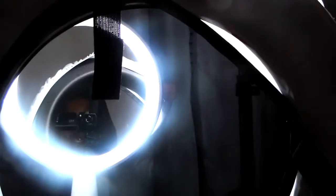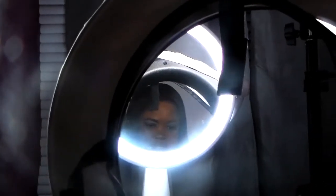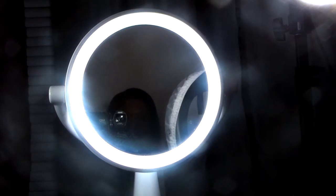And then in the center, I hope I'm not making y'all dizzy, I'm going to move my ring light just a tab. In the center, I have this mirror. It's from Zadro, and I got it from Bed Bath & Beyond. I will have my review of the Zadro mirror linked below, because I did a full review the day that I got it. My videos before were terrible, you guys. I couldn't believe how terrible it was.